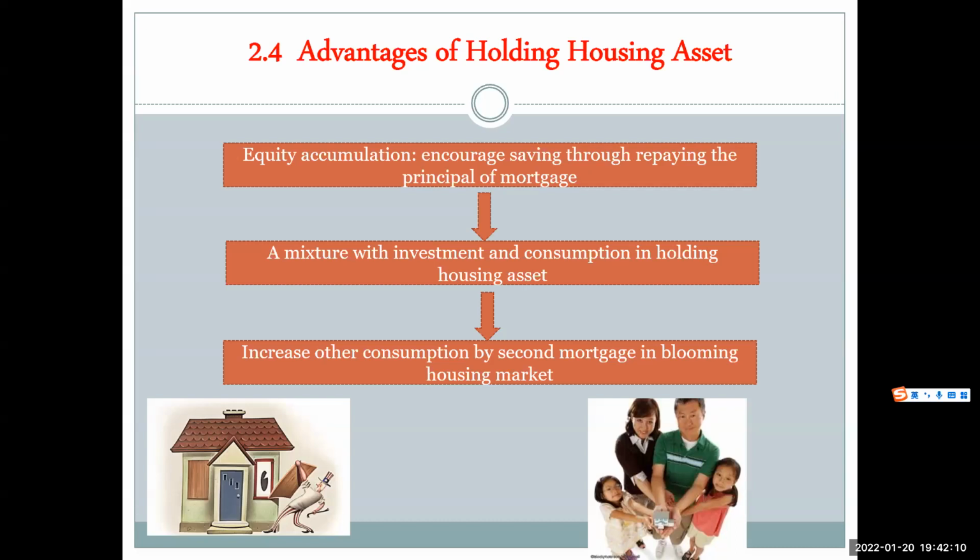It can also increase other consumption through a second mortgage in a blooming housing market. Actually, this might be a bit uncommon in Asian countries, but it's quite common in some Western countries, maybe because of cultural differences. They tend to leverage their property to get money for other purposes and activities. Then what are the disadvantages of holding housing assets?